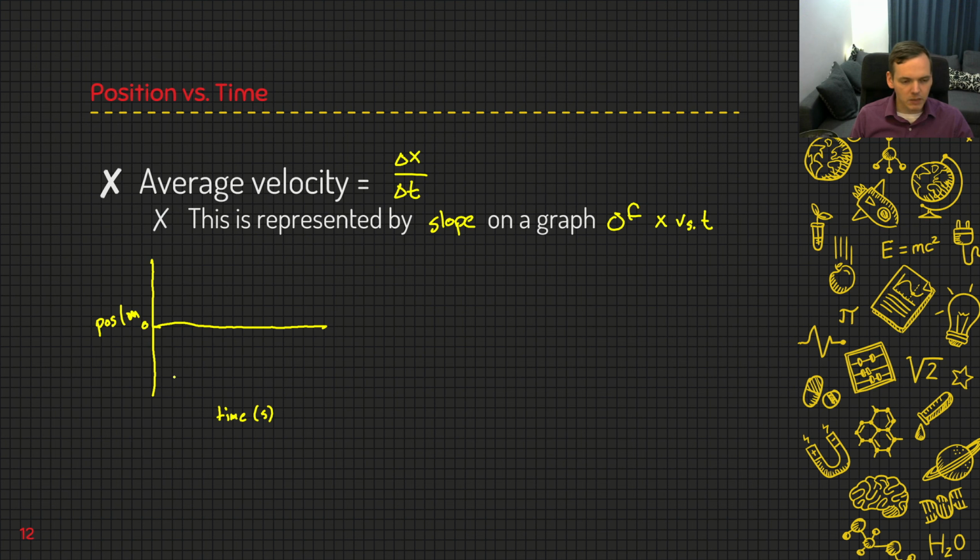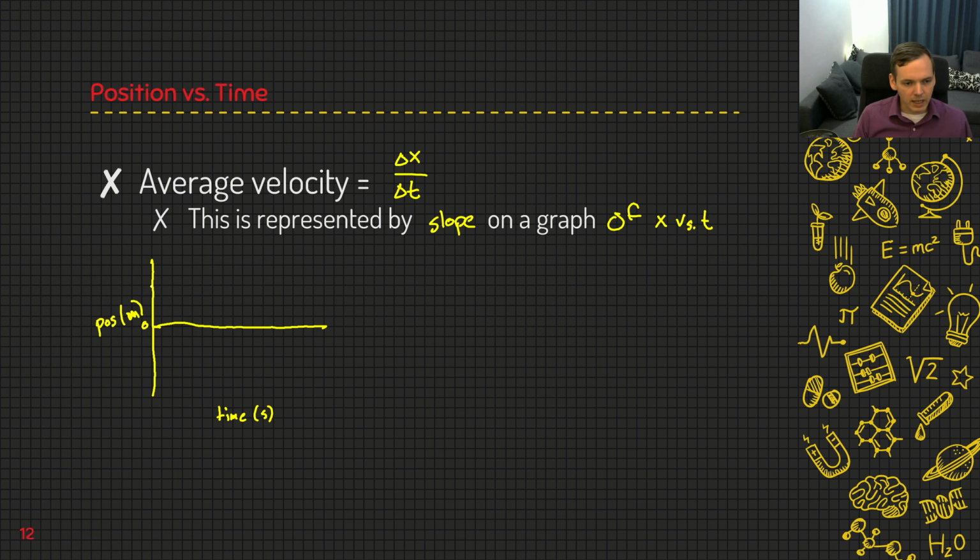So this right here is going to be 0 meters. That means whatever you're measuring with respect to, this is the origin. So that might be the starting point of a race. It might be the ground level. It might be the middle of the classroom. Whatever you want it to be, it's 0. That means you can have positive and negative. Positive just means to one side, negative means to the other.